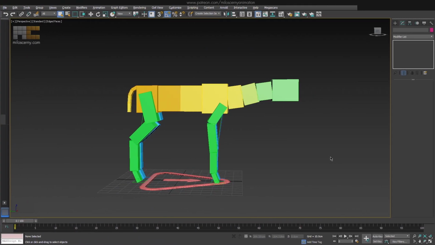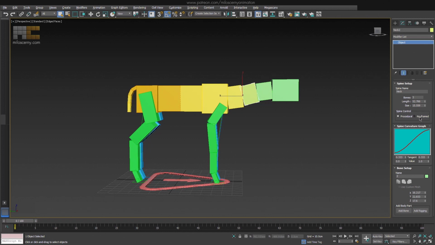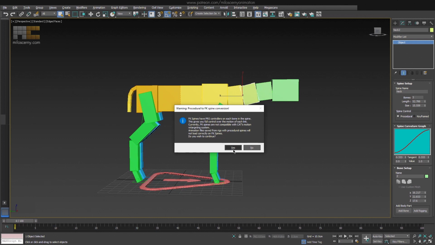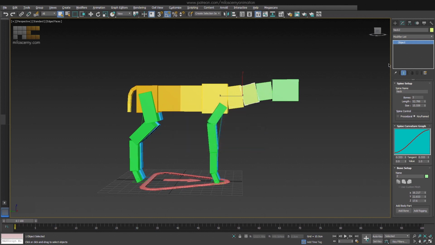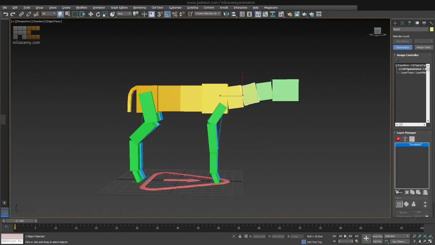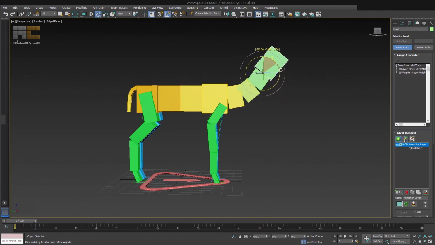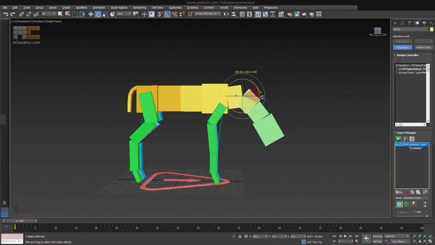The third option is to use Keyframed spine. It's set up the same way as the procedural spine was, but after selecting one of the spine bones, you switch it to the Keyframed option. What this does is somewhat of a combination of the 2 solutions we showed before. When you animate the head bone, the spine acts the same way as when it was in a procedural mode. And on top of that, you can animate the neck bone separately by itself.